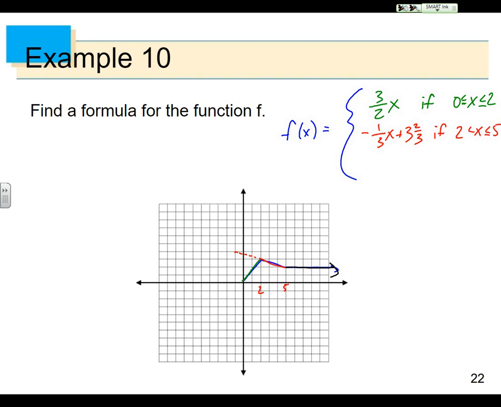And finally, we have the black line right there. The black line is the very first parent function that we went over, or that we will go over, first one we did last year, and it's just a constant function. It doesn't matter where I'm at on that black line, my y value, my output is always going to be 2. And that holds true from everything from 5 and above.